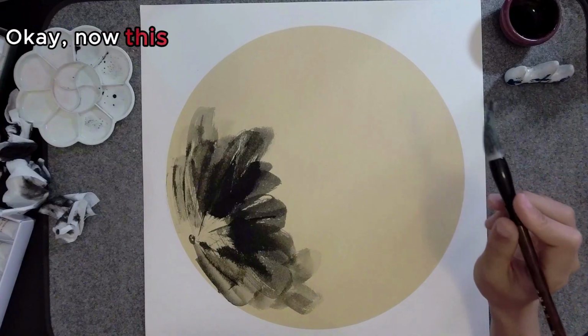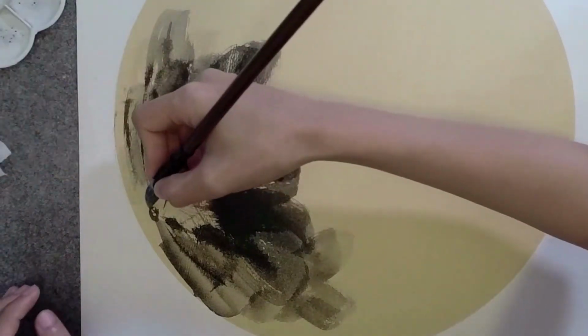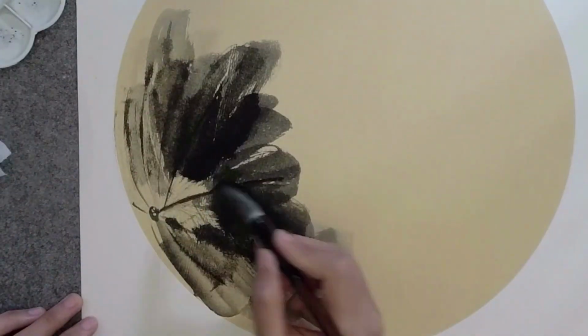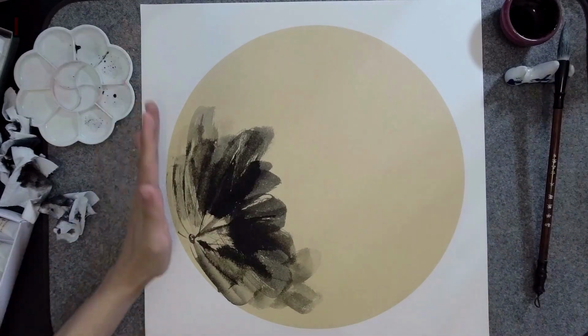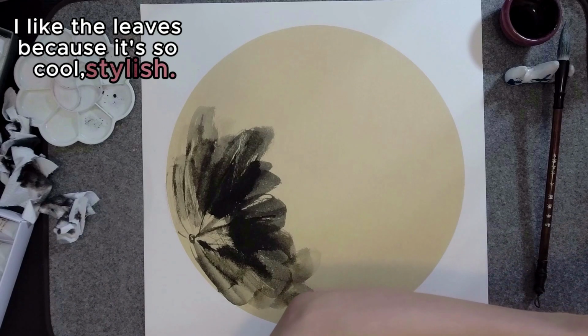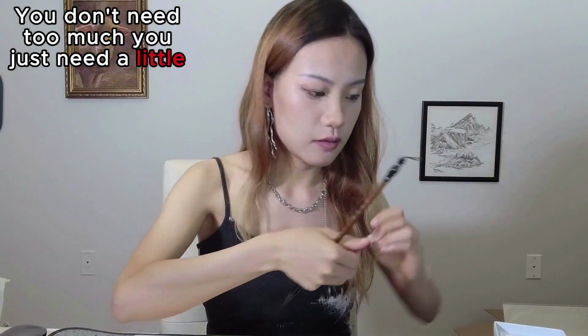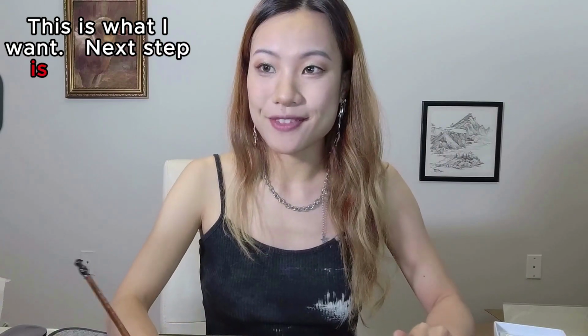Okay, now this is the flower leaves. Now let's do the flower. I like the leaves because it's so cool, stylish. You don't need too much, you just need a little bit. This is what I want. Next step is flower.